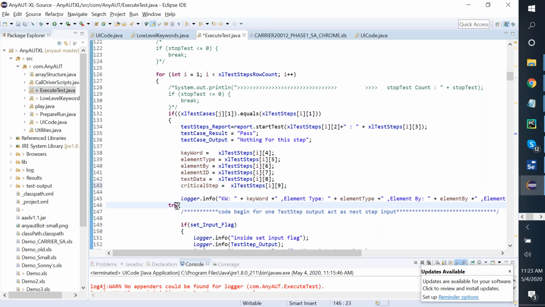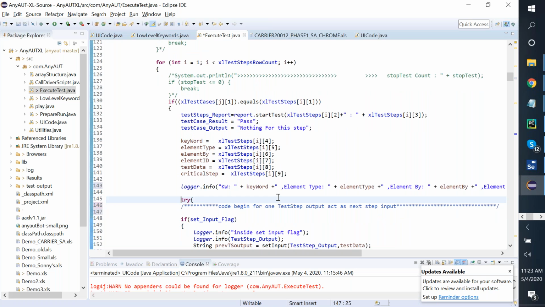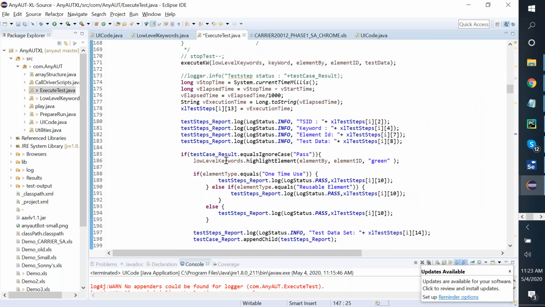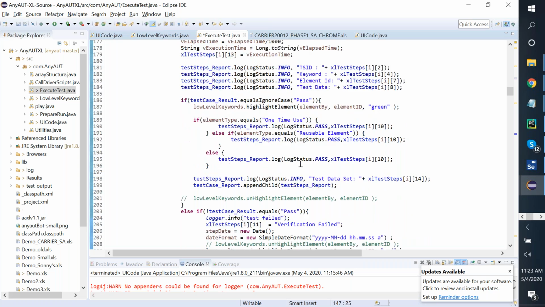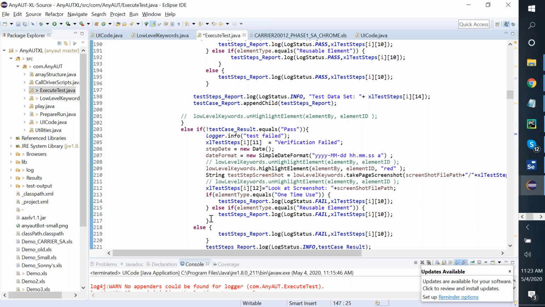Now out here, we're logging what we are executing and so on. I'm going to try this code, executing the keyword. If it's all pass, then good. Else, if it is a fail, then we'll say whatever it failed and so on. And here we're coming out.